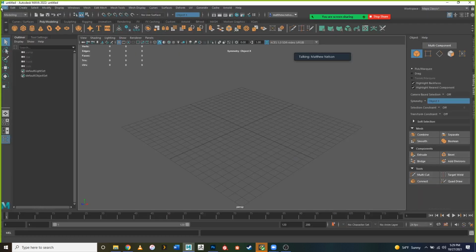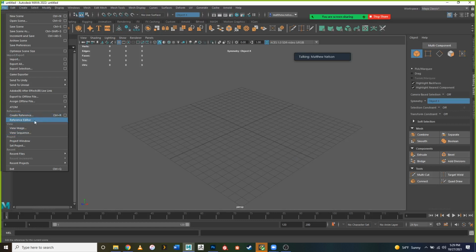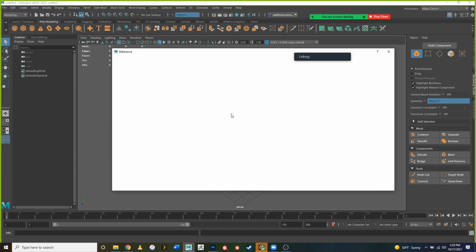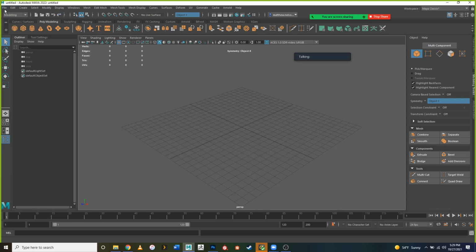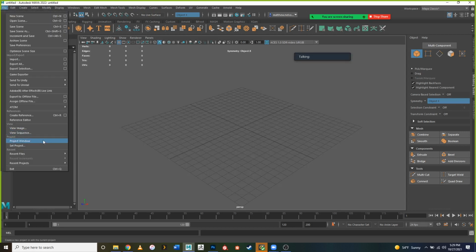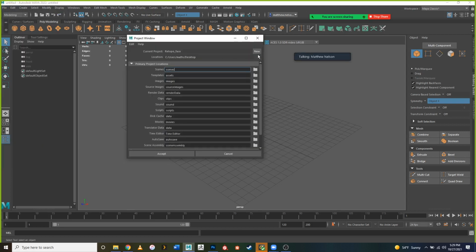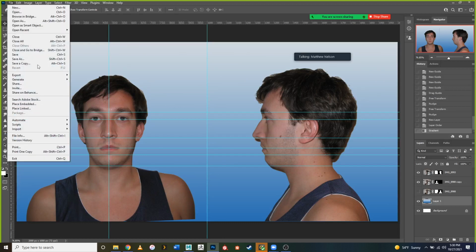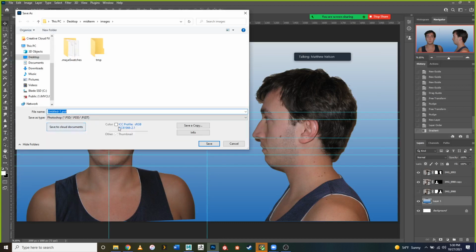Before I do that, I will open up Maya. File, project window, sorry. New. Final. Desktop, accept. File, save as.